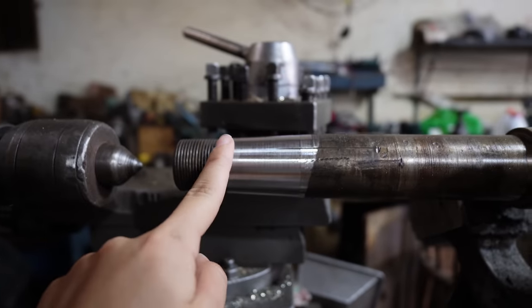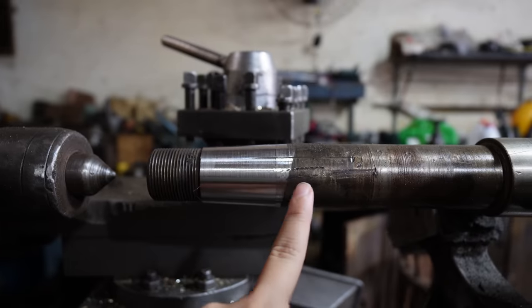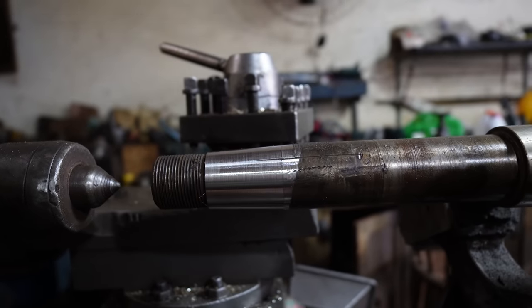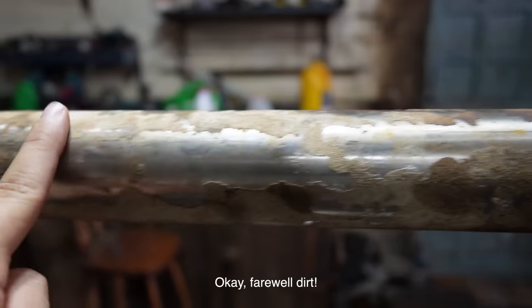This over here is the part we are making in a cone shape, so when we tighten this, there's no way it's gonna be loose anymore. Okay, farewell birds!